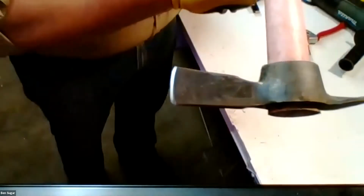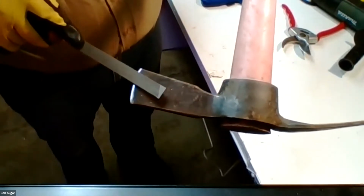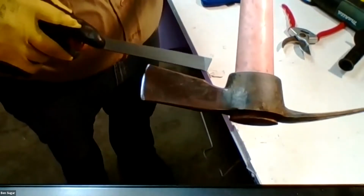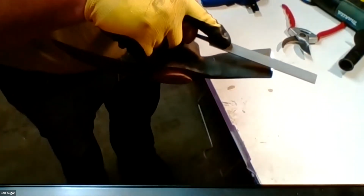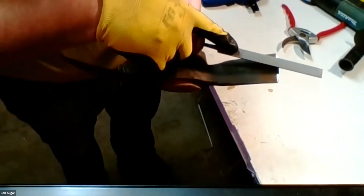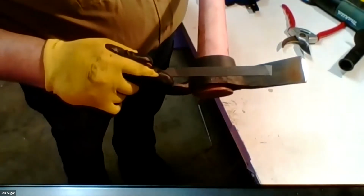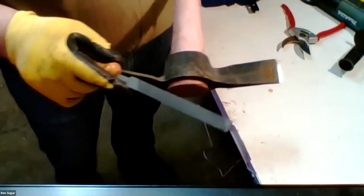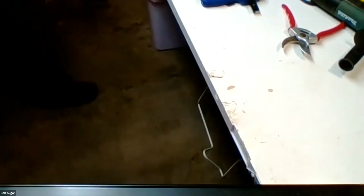if you want, there's nothing that says you have to push towards the edge, especially if you're not comfortable yet. If you're kind of getting started, you can also do the opposite. You can sharpen away from the edge, and that can be safer for beginners. If you are worried about getting yourself cut on this edge, it works perfectly fine. It's just mostly my preferred style to do it that way. There's really no benefit or downside to either method. We'll check the chat here.